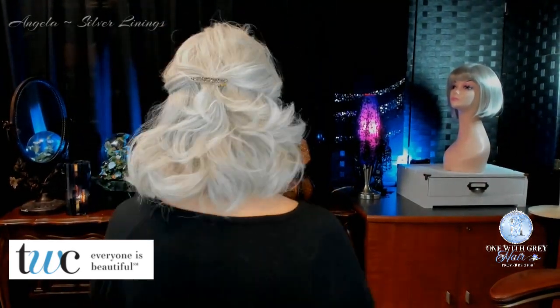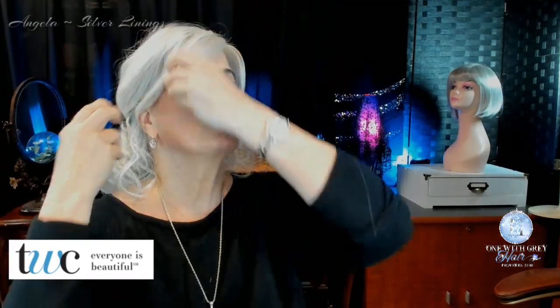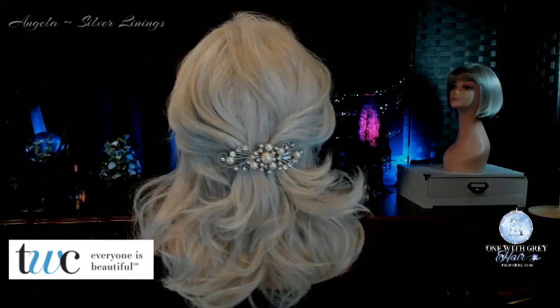So we'll take that little clip, clip the back — kind of like a half-up, half-down. Looks kind of nice pulled back, I think. And of course you could always take a regular full-size clip and pull her back. I love those waves right there. You could also just take a little bit of hairspray and hit it if you wanted to. Just a very easy wig — pop on your head and go.